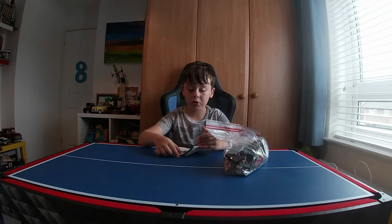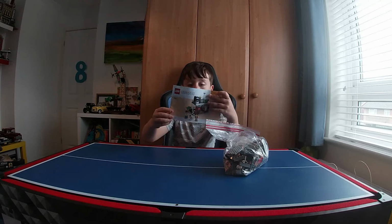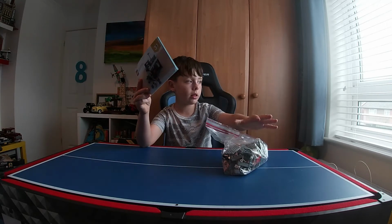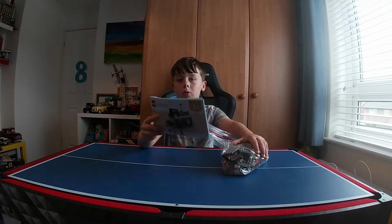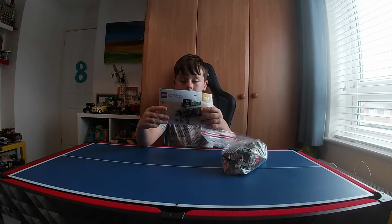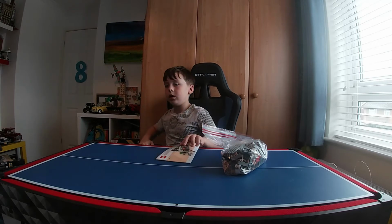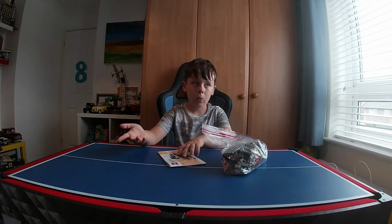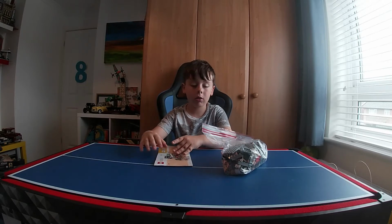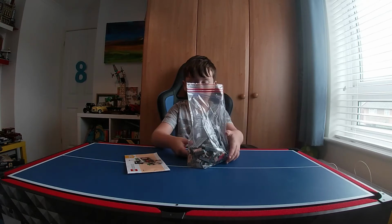Right, so I finished the first one of this 3-in-1 set, and now I'm going to build this arcade one. So I've also broken apart that set, the last one, the one that you'll see earlier in the video. And now I'm going to be building the arcade one, and then later on in the video I'll be building this workshop kind of one for bikes, I think it is. So I'm going to get building and I'll see you guys in a minute.